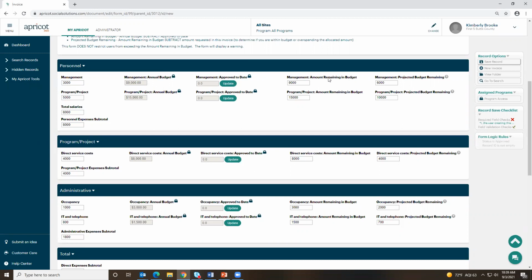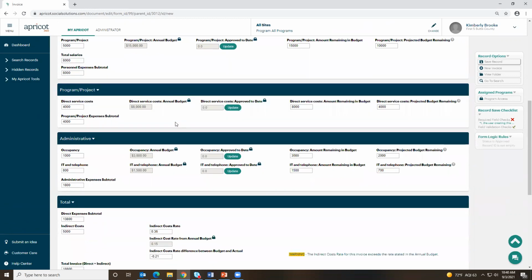The amount remaining in this budget is still $9,000 since we have not approved any other invoices. But it is also showing us that we have a projected budget remaining of $6,000 because we are filling out $3,000 in this line item. So as you continue to invoice through your contract, you will be able to closely monitor where your budget is at for each of your line items.